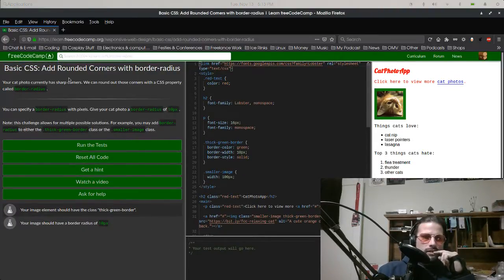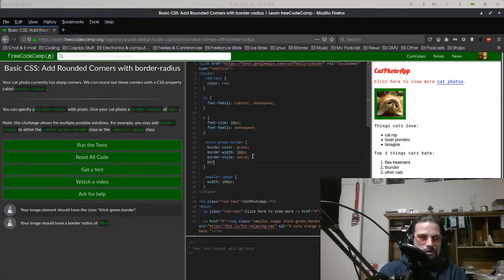So, and then add rounded corners with border radius. Okay. Yeah, because that looks ugly. I mean, I'm just saying. Border radius. Okay, so I just add it to this class here. There's an S, not a Z. There we go. That looks a little better.